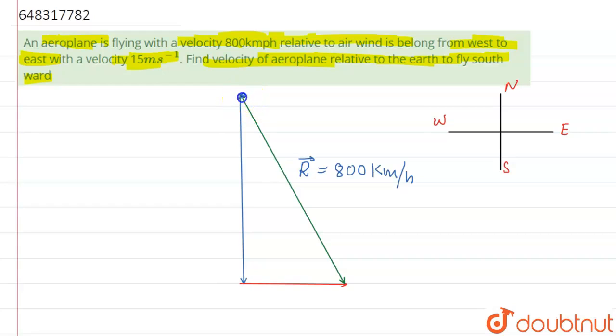Relative to the wind means that after putting all the wind velocities, the aeroplane is moving in this direction. That means over here this is the tail of the vector, that is the head again. And what is given? We have to find the velocity of the aeroplane. This we have to find out.